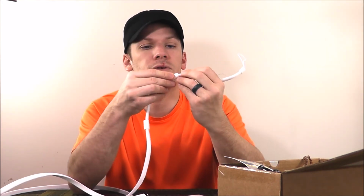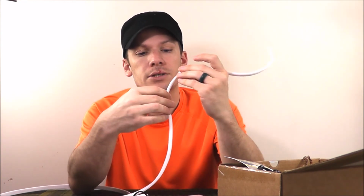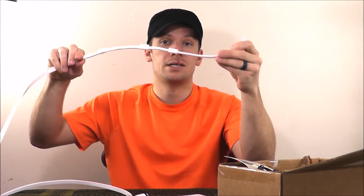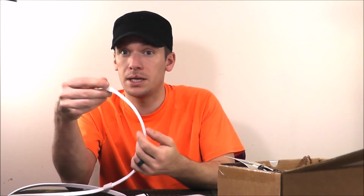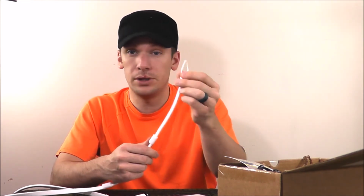I was looking at it, and it looks like I was kind of incorrect when I was first evaluating it. What these little pods running along here are actually magnets, from what I'm reading. So you can pull those to where you need it. If you have something metal that you can attach this to, you'll be able to just stick it to it. And then the lights themselves are actually embedded inside here, so it gives a nice soft ambient glow. You got a little loop there at the end too where you could hook it on something.